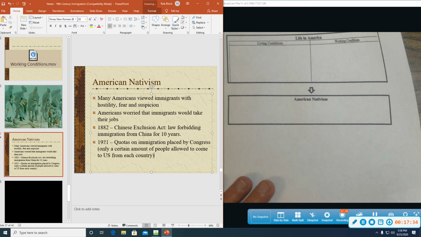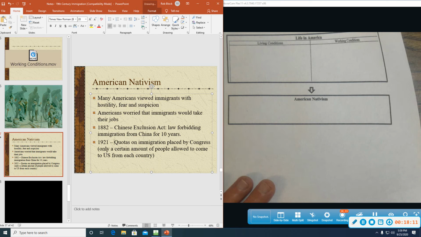But in 1921, quotas are going to be enacted on immigration. A lot of it is going to have to do with what we learned in World War I, in the near future, where Russia becomes the Soviet Union, and there's a fear of communism. So that had a lot to do with it as well, and we'll learn about that later. But a quota is a set number on immigration from each country. So there were so many people that could come in from this country, so many people could come in from that country. So there was a quota system, a set number placed on immigration based on nationalities.